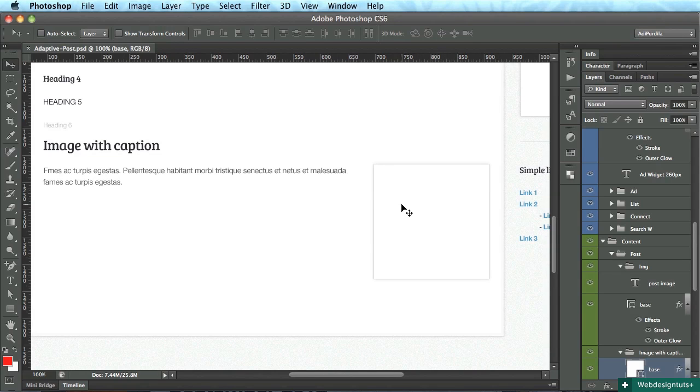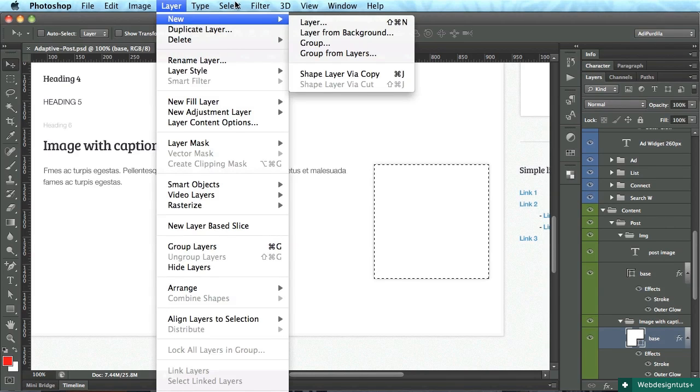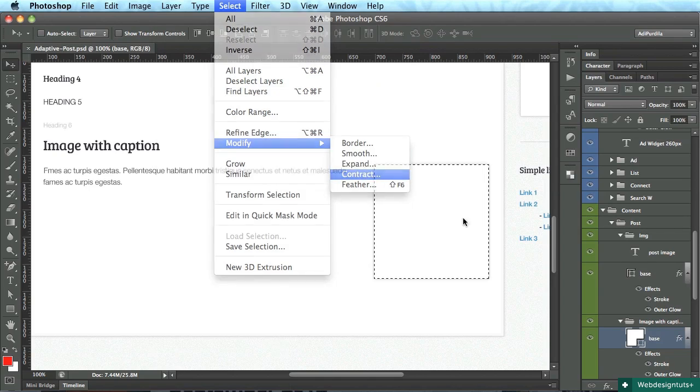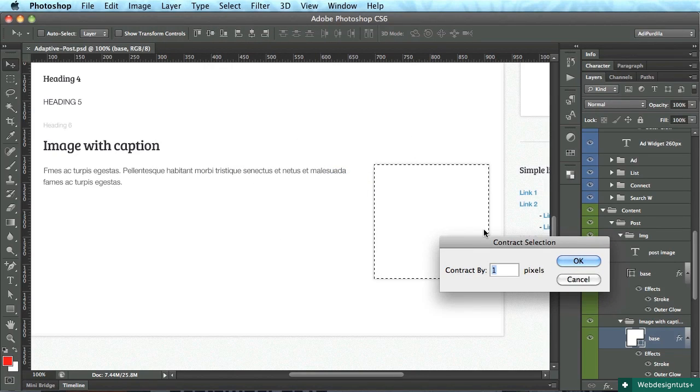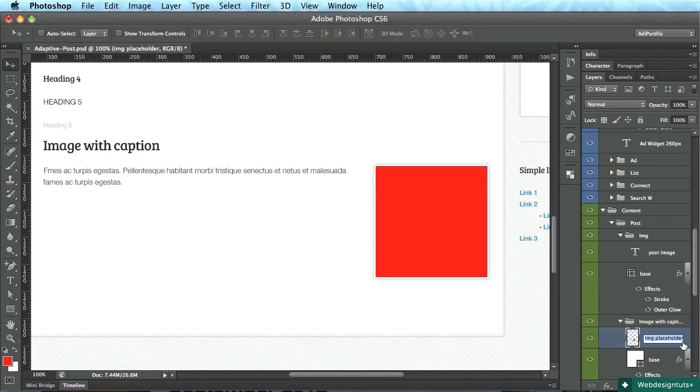And inside it, I'm gonna do something like this. I'm gonna do a selection, go to select, modify, contract by 3 pixels, and I'm gonna do a layer called img placeholder.